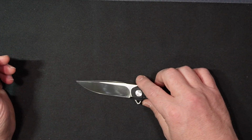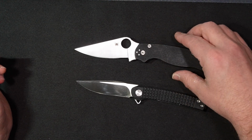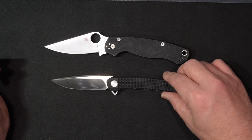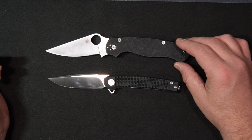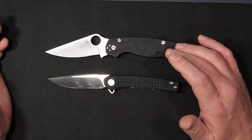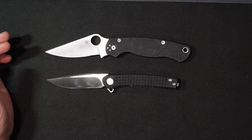We'll do a little size comparison. For my pocket, this is its biggest competitor. I love my Para 2. That is my absolute most carried knife in the history of my knife collecting. This knife I've had for almost 15 years. I love it. It has never failed me. It takes an edge like nobody's business. It's a great knife. Still, this knife is absolutely wonderful.